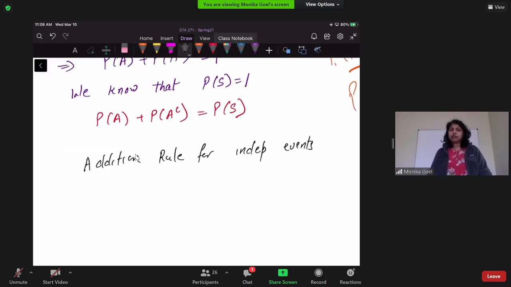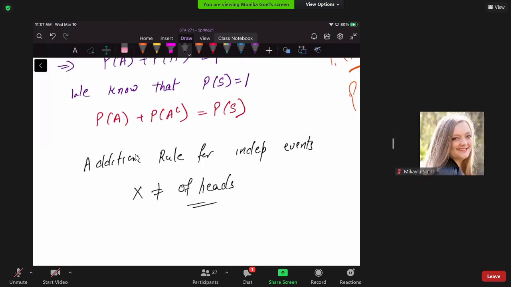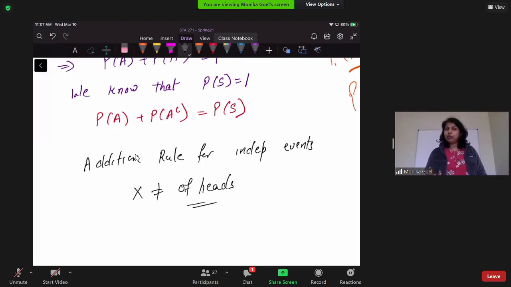And we did an example of independent events using the discrete probability distribution, where we were tossing 3 coins, and then X was my number of heads. So let's do the same example, and you have a very similar question in your homework assignment where it's asking the probability of either 3 boys, or at least 1 boy in the 3 trials, or 1 girl.